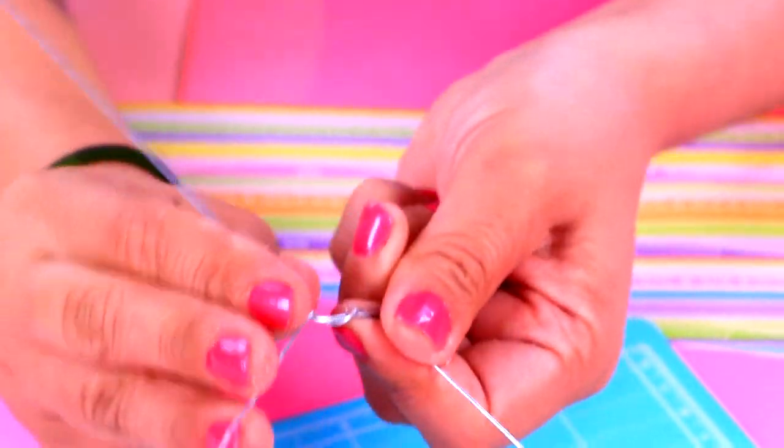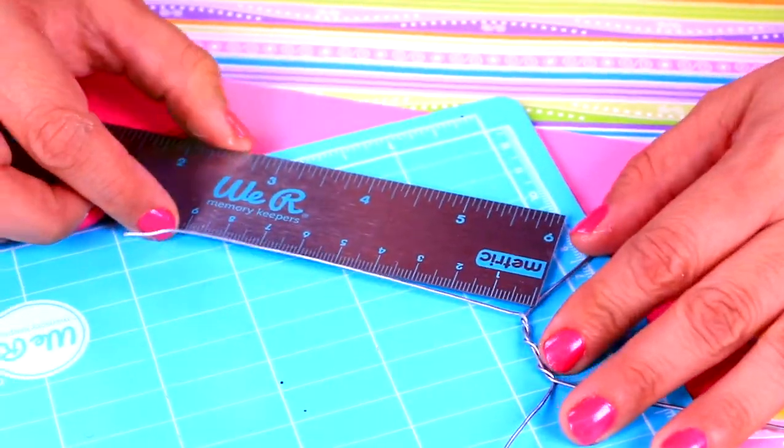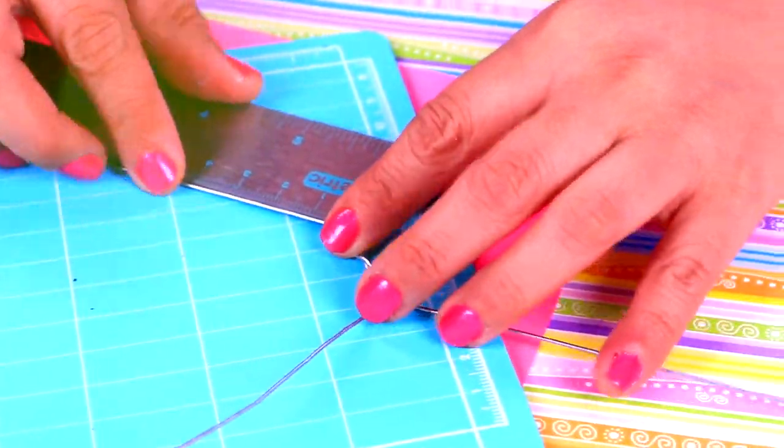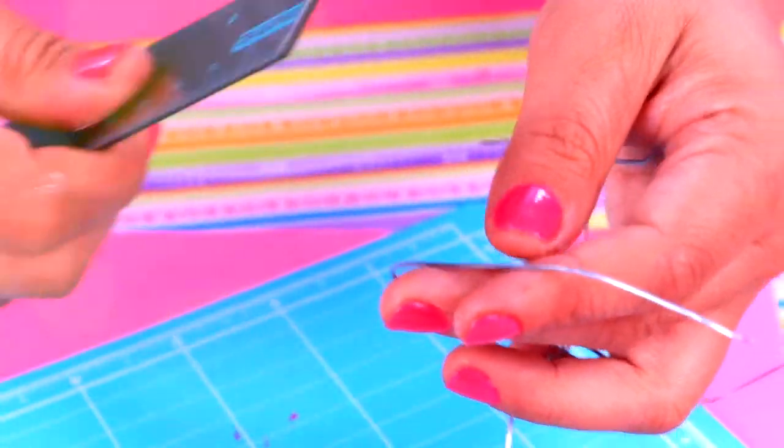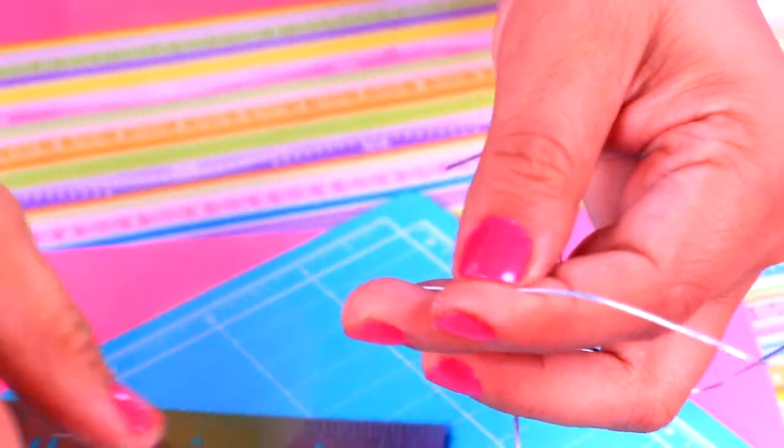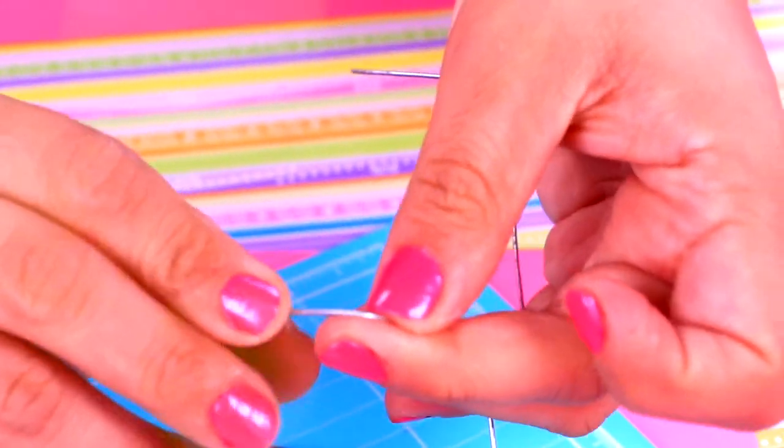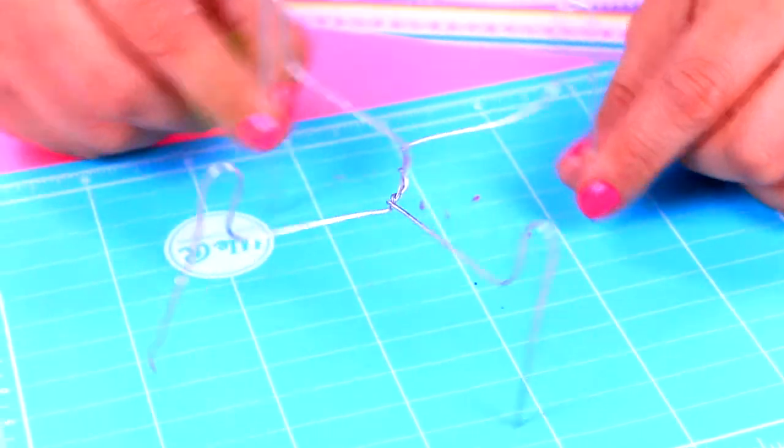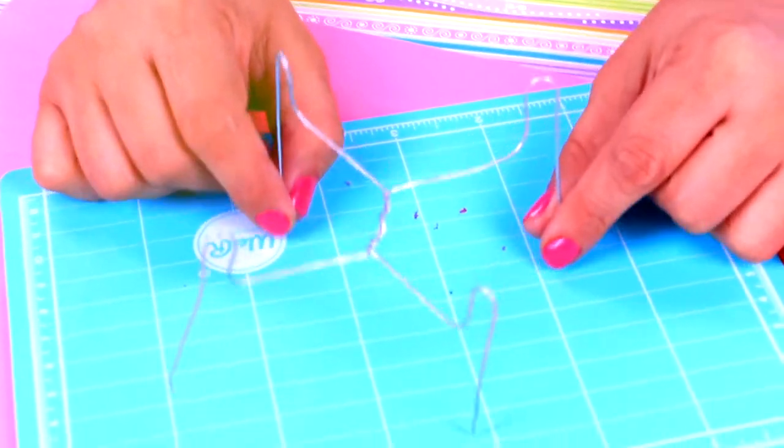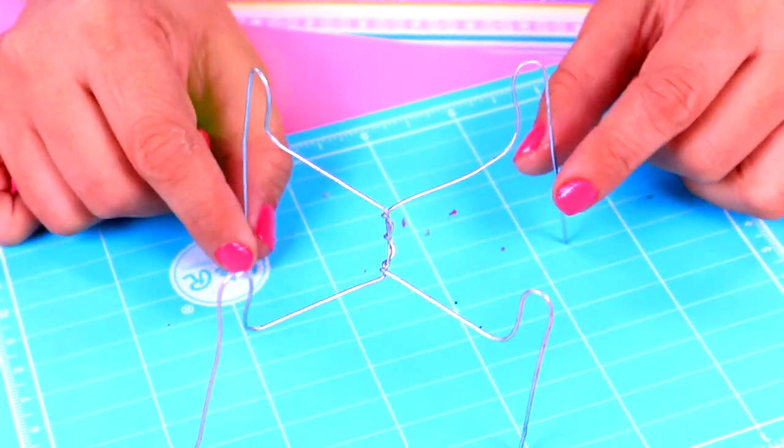And then, we are going to measure three centimeters and we are going to bend it there with the help of tweezers. And then, we are going to measure two centimeters from each wire and bend it there too. So, this is basically the shape we were aiming for. This is going to work as the base to support the source of heat for our popcorn machine.